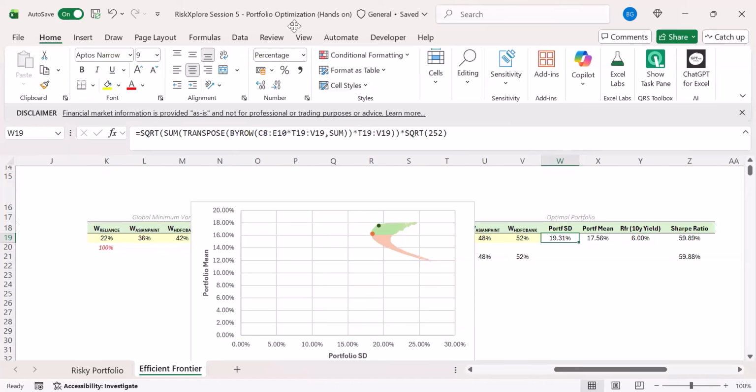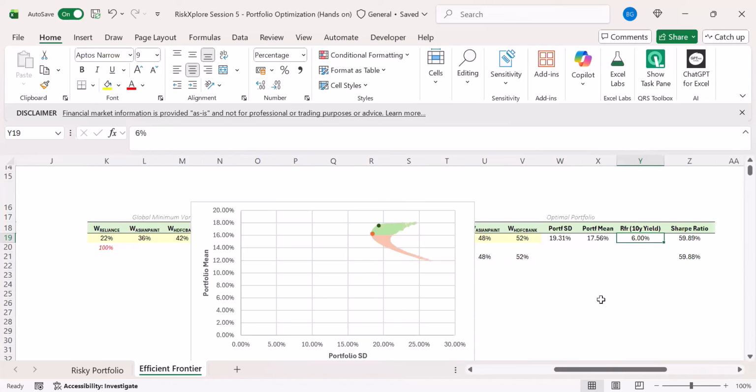Now if we introduce a risk-free asset, we already have the return that if we invest in the risk-free asset, we will earn 6% from it. And what is the standard deviation of the risk-free asset? If we are saying it is risk-free, then what would its standard deviation or risk be?